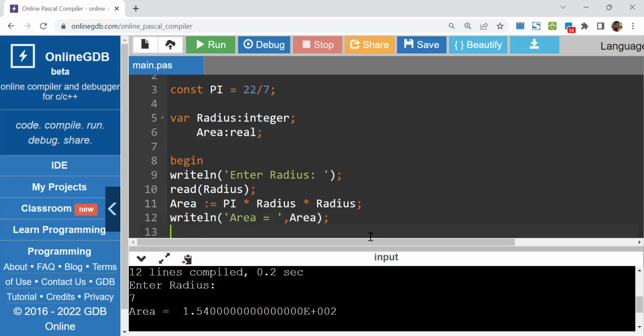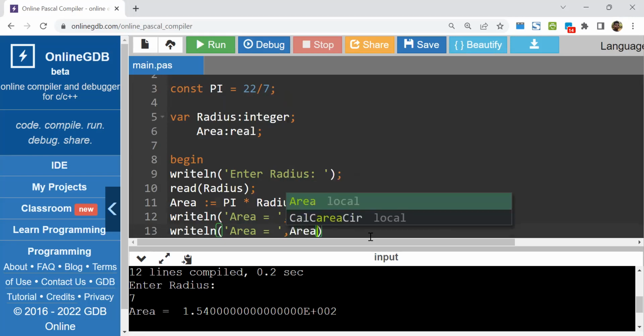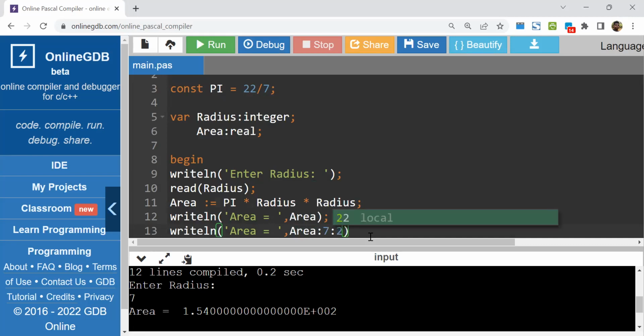For example, I will say, okay, writeln, a small change, area, that will be no change. The other one, I will say area 7 and 2. So 7 is the number of total digits we are going to have. 2 means we will say, okay, restrict my answer to 2 decimal places.